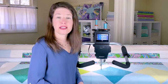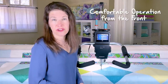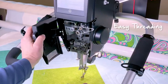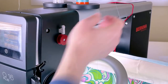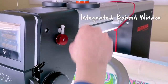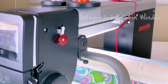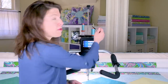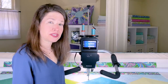One of the things that I love about the Q series is that you can manage everything from the front of the machine. You can thread the top thread using a simple thread path right from the front. And you can also wind the bobbin thread from the front. And even better, you can wind the bobbin thread as you quilt. Here's a tip. I like to buy my thread in pairs so that I can wind a bobbin thread anytime I run out without interrupting the quilting process.